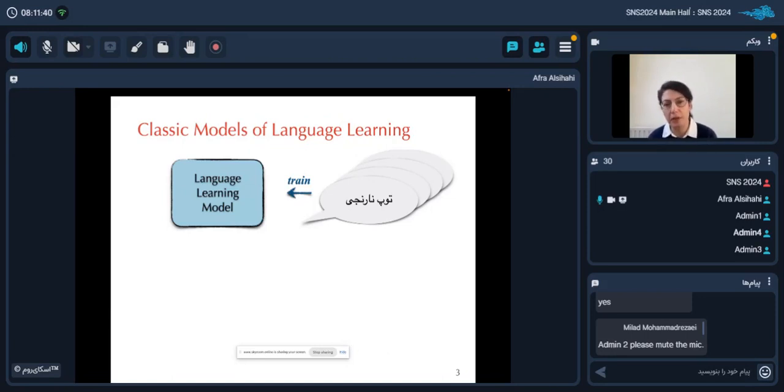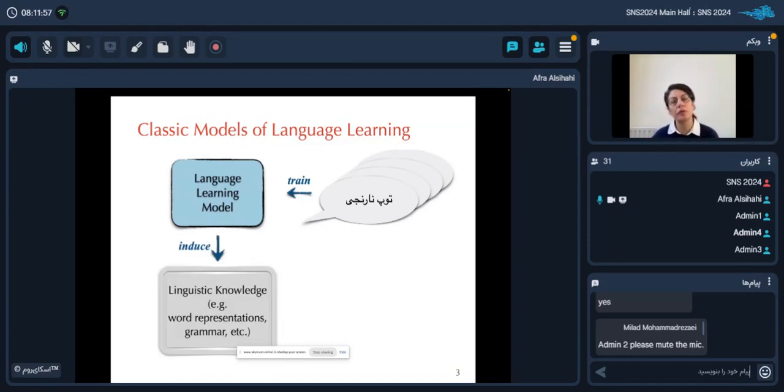So this is not usually a major challenge. It was in the past because large collections of linguistic data were not very easy to find, but obviously these days we don't really have that problem. So we have a corpus of, let's say, sentences, and we feed this corpus to our model, and this model uses some sort of a learning algorithm to induce a certain type of linguistic knowledge. It could be some information about what the meanings of the words are in it, could be some sort of a representation of the grammar of the language. It all depends on the ultimate focus and goal of your model.